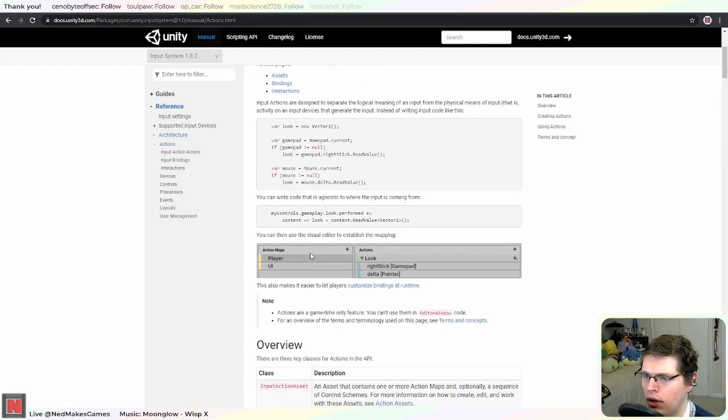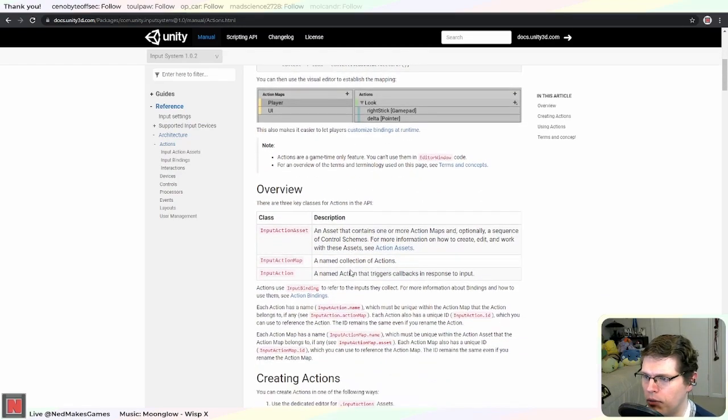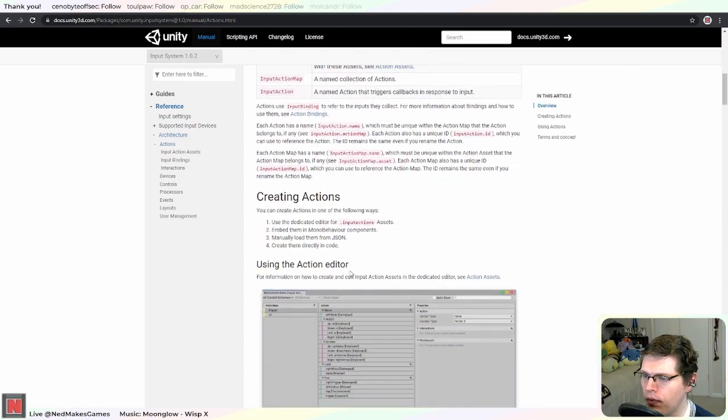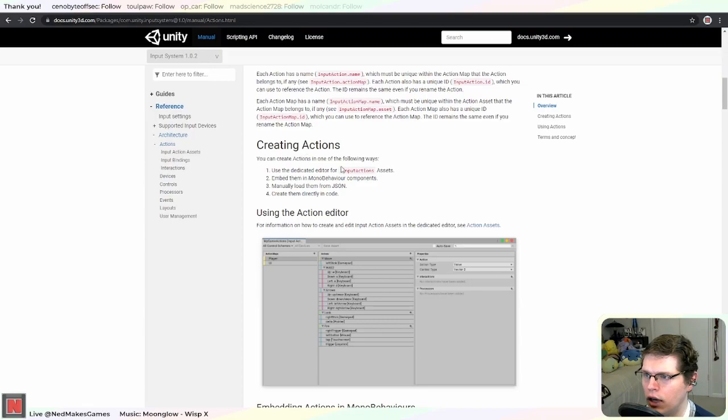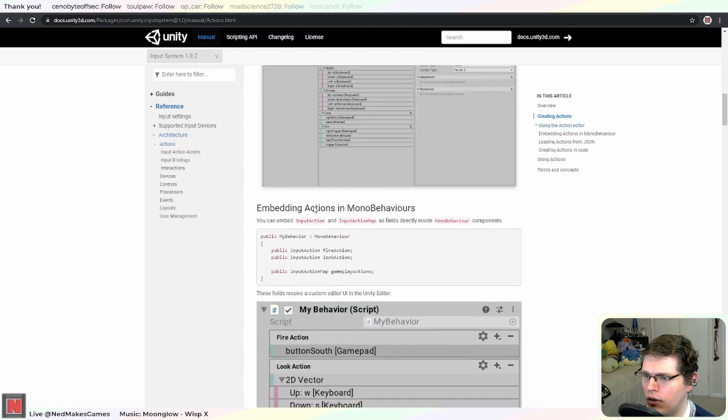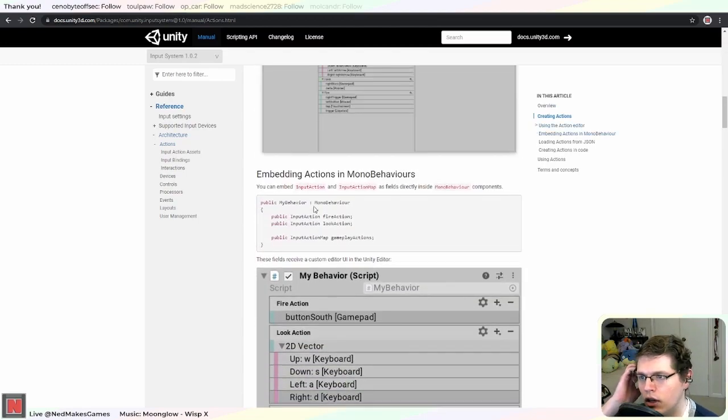I don't really want it to be event driven. I'd rather just poll. You can create actions in one of the following ways: use a dedicated editor for input action assets, embed them in MonoBehaviour components, or manually load them from JSON or create them directly in code. Okay, well that's good to know.